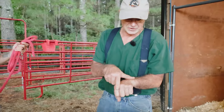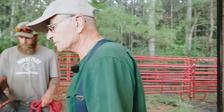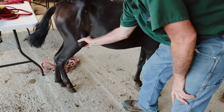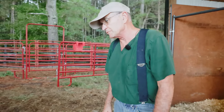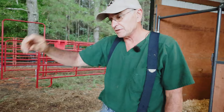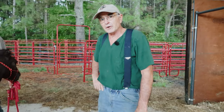The patella rides in the groove from the end of the femur, and her patella, kneecap, is just popping out. I mean, you can just push it over. You can feel it pull over. Trying to make sure, to tell the difference, see if she had string halt or if it was just patella dislocation. And that's what it is, the patella. Sometimes if you get them strong and you can get muscle on there, it'll help hold it in a little bit.